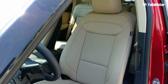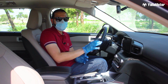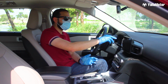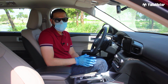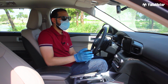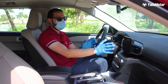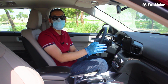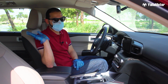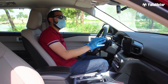It's all very good, but there is one main problem, and that is to do with this 8-inch infotainment screen. You see, other markets get a much larger infotainment screen that's almost like a tablet that sticks out of the dashboard, but sadly, there's no plans of bringing that to the UAE yet. And then there's the positioning of it. The screen is extremely upright and placed in such a way that the only person who has a clear view of what's on it is the person who's sitting in the center of the second row. For the driver, it's just not very comfortable to look at or use because of the amount of reflection.